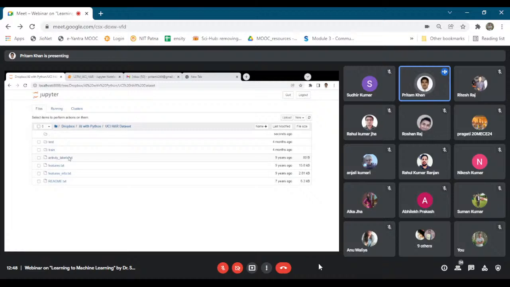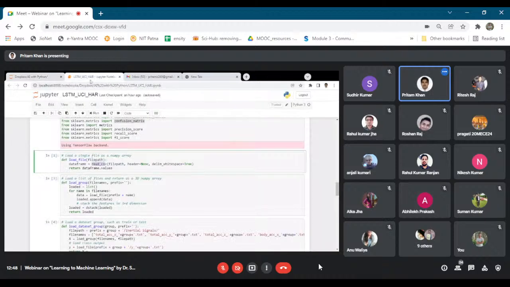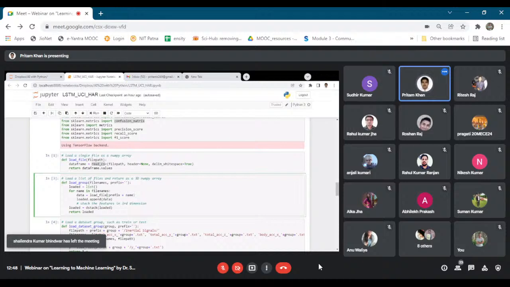And if somebody is willing to use the machine learning thing, the features value is also there. Now, next, I'm loading the list of files as a 3D NumPy array. Here I have called this load file. I have invoked this load file under the load group. So this is another function, load group, that I have created. I am visualizing the data in 3 dimensions.